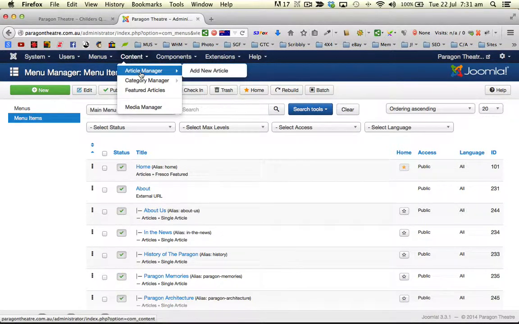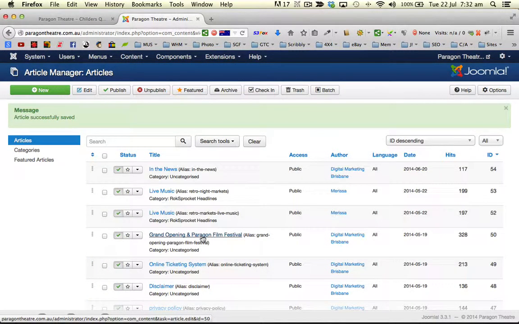Back to the articles. Just be careful if there's a video in an article, and I know that there are some. Joomla has a funny way of deleting all the videos if you don't save it in a particular way. But yeah, I'm sure we're going to come across that one, and I'll take you through that when we do. Okay, so that's articles, article manager, and how that correlates in your menu system.